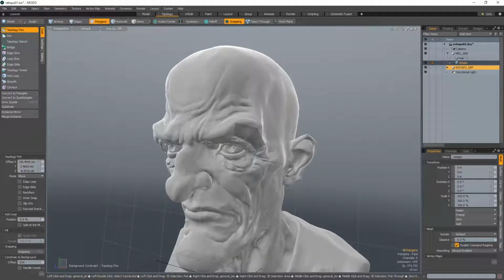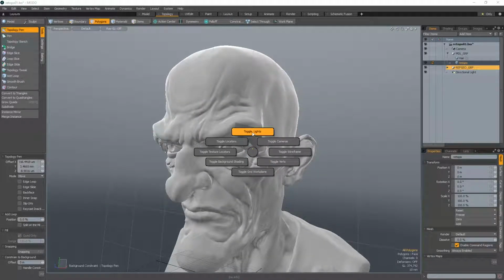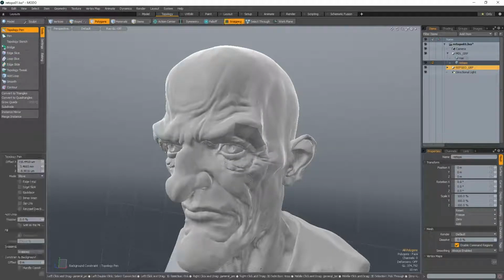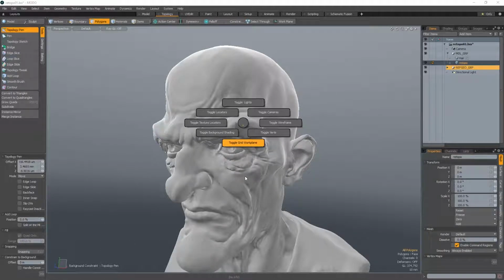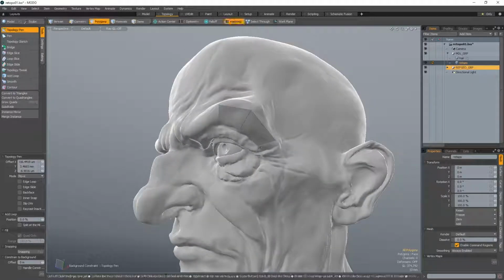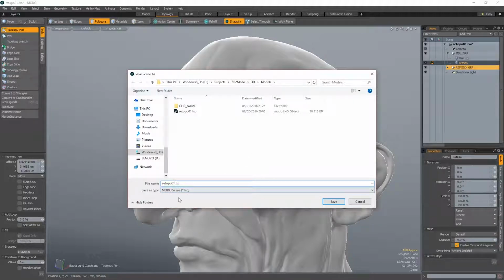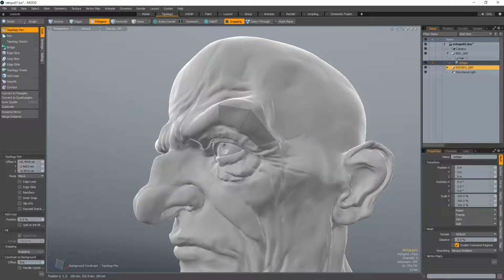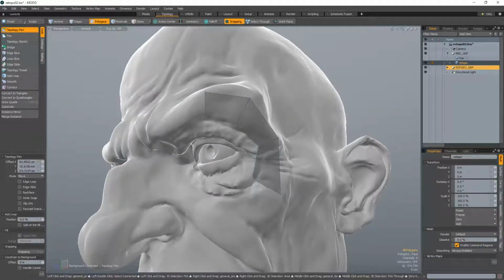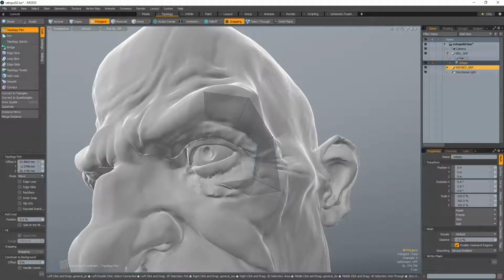Just a little pro tip here as well, if you hit Control-1, we get up this little pie menu with lights and a couple other things like grid work plane. I don't want the work plane here, so let's just disable that. It gives me nothing here. And just save the scene. Control-Shift-S, or file save as, and just keep saving it. And now we just drag it out. I'm going to just drag loops around the big areas.